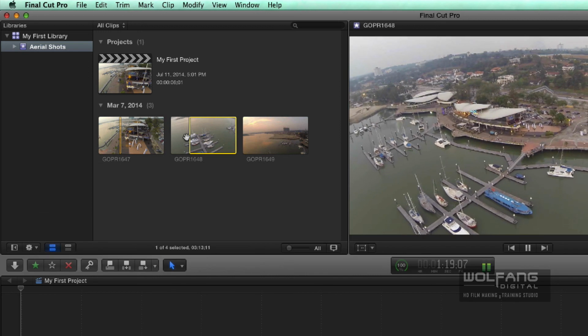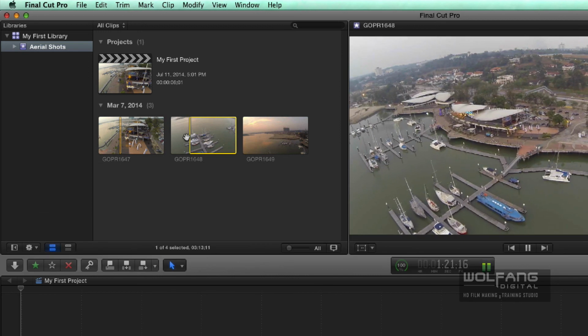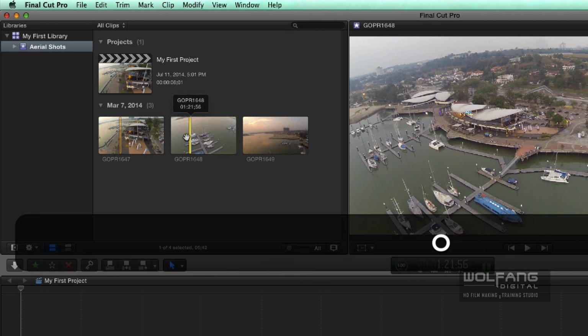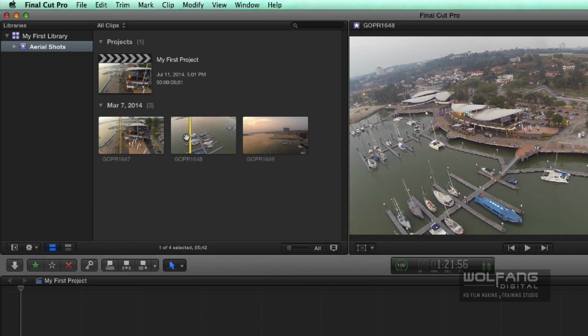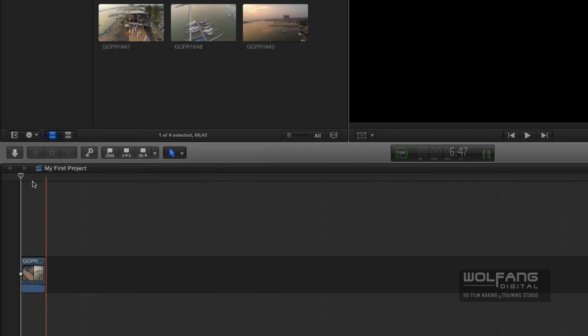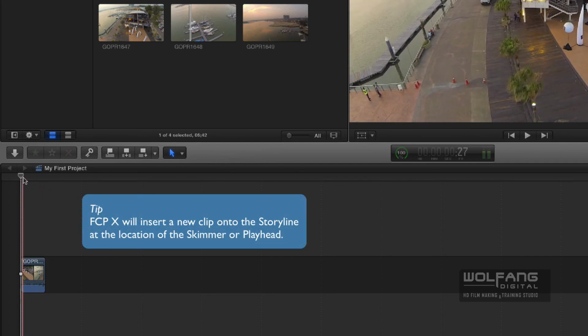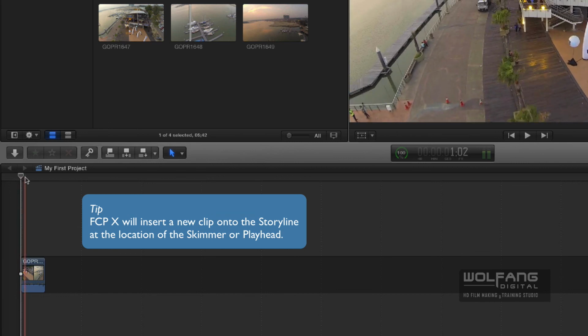And where should I end it? Maybe over here. I'll press my space bar, and then I'll press O to end. Okay, I've set my out point already. Now I will insert it into my timeline. But you see, if I were to insert it into my timeline now, it will insert it at the beginning, because that is where my playhead already is.